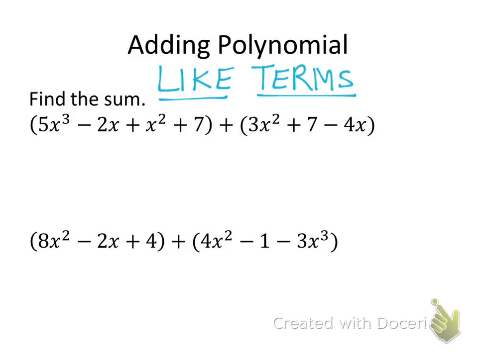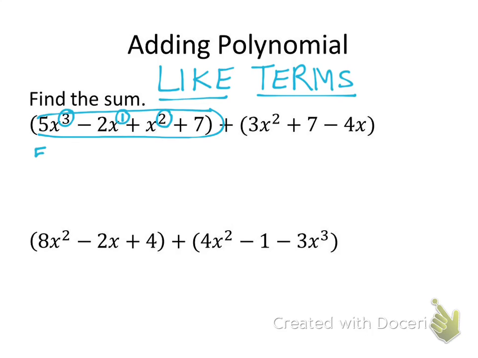So what I'm going to do here is look at my first term, before I do any addition or any subtraction, and say, is this in standard form? Let's look. I've got 3. What's the exponent of negative 2x? 1. And x squared. 3, 1, 2. Is that in standard form? No. It has to go 3, 2, 1. So I'm going to rewrite it.